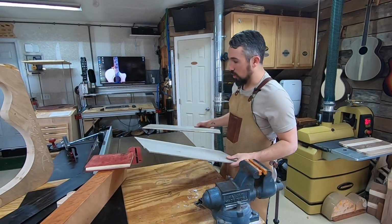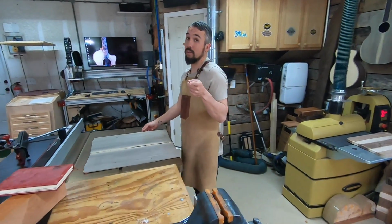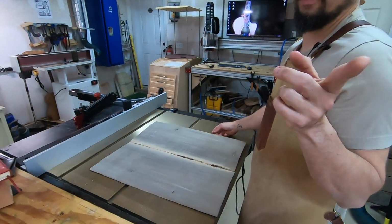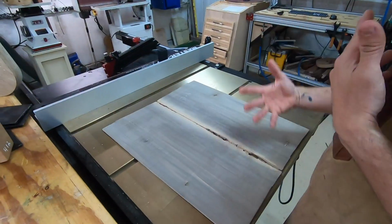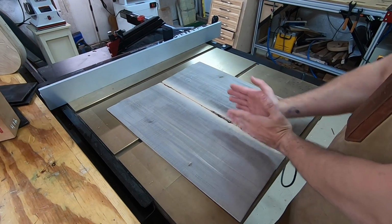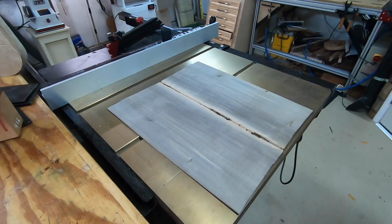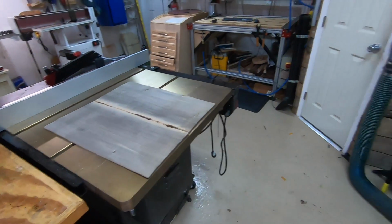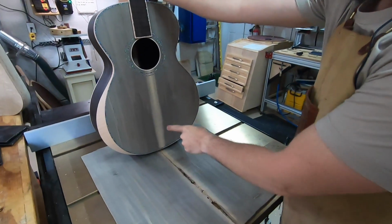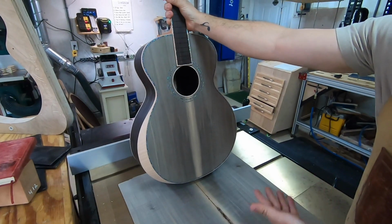The first consideration always is, this is one of these few steps where Matt actually knows how to do this too, because I've taught Matt how to join plates for doing our drop tops on our electrics, which is super cool. On a guitar like this, I want to catch that blonde sapwood down the middle. I just think it's a cool look. I'll bring this back over here just for visual reference. I want to join this top so that we catch that. So you've got to work around it.